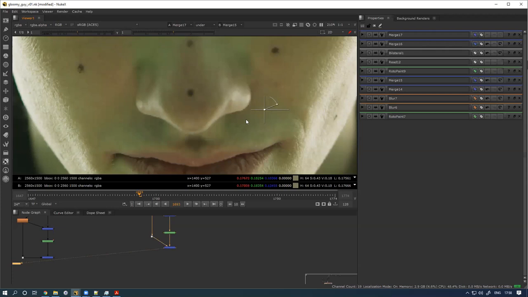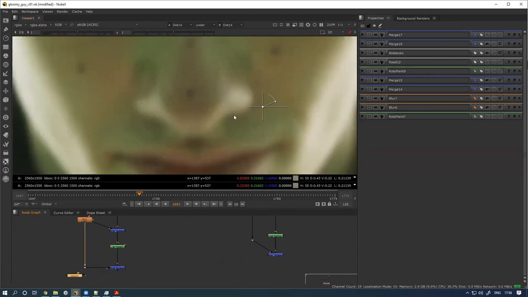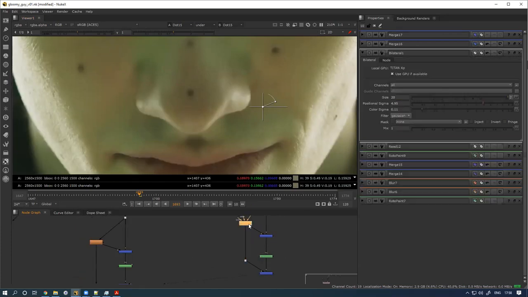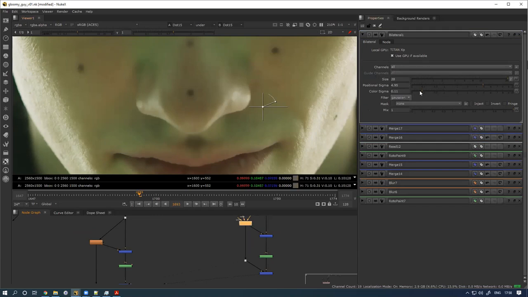So when I was painting my high frequencies, I was never painting anything into that area because there was never anything there. This edge is already in the blur image, so I haven't taken this edge out of the blur image. Whereas if I do the usual Gaussian blur, the Gaussian blur blurs across that edge. The bilateral filter says, okay, this is a relatively even area.